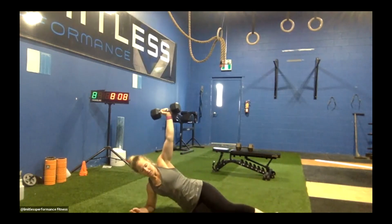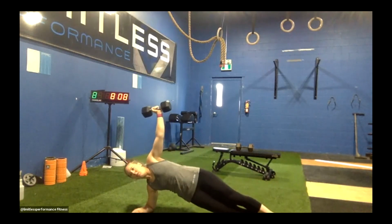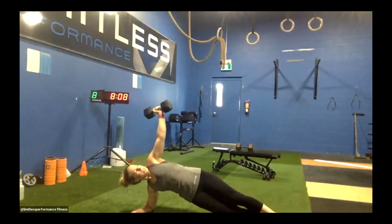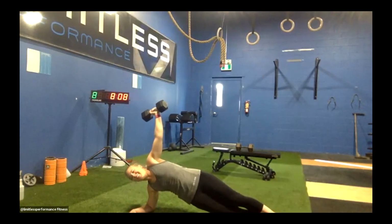shoulder engaged, and we're gonna hold for 30 seconds. I love this one. Makes you stabilize that shoulder. Puts a little extra work on that core too.